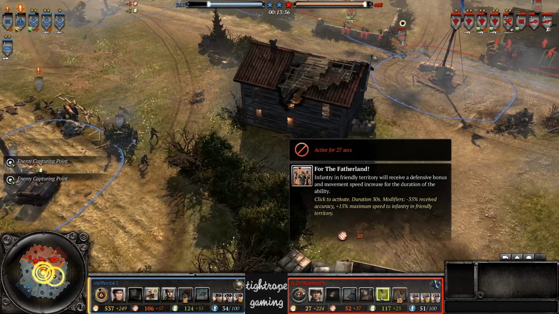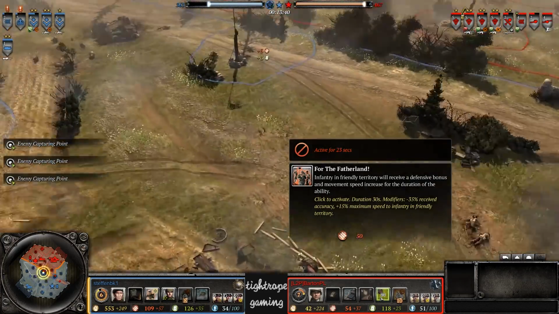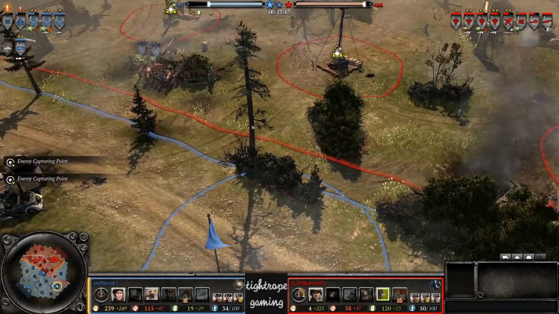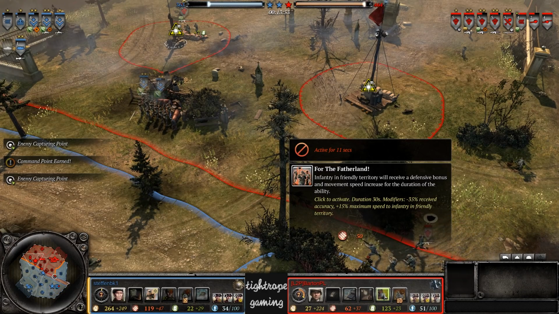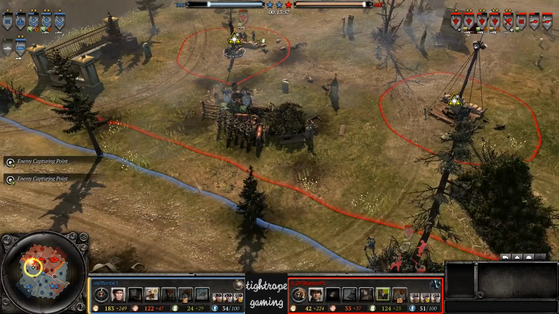Barton making use of For the Fatherland. I don't know if I've seen anybody use that. Looks like it's more of a defensive ability. 5% received accuracy though, that's pretty strong.